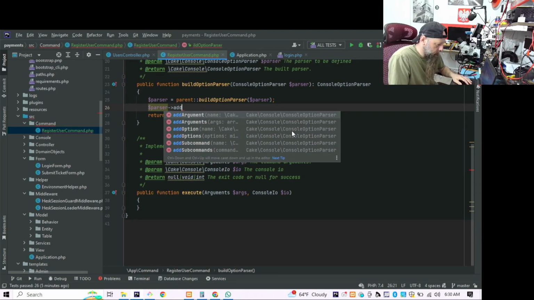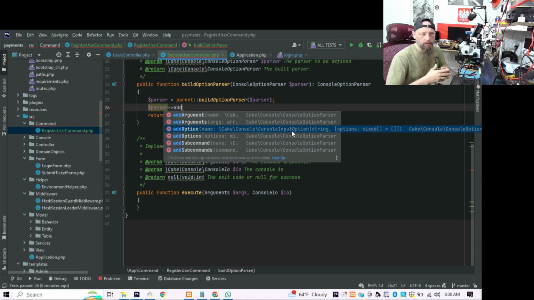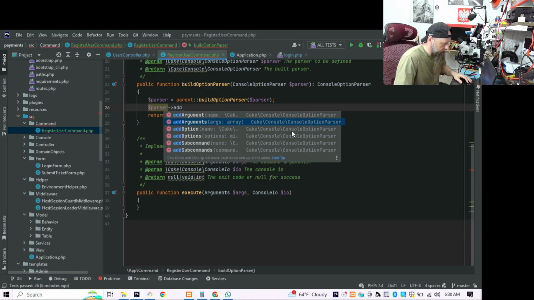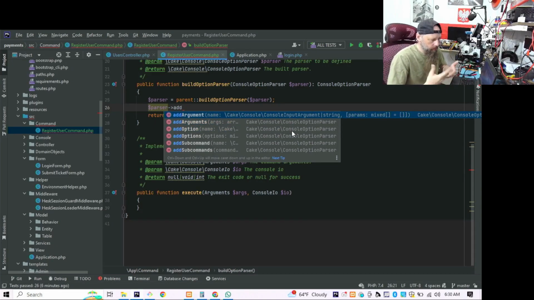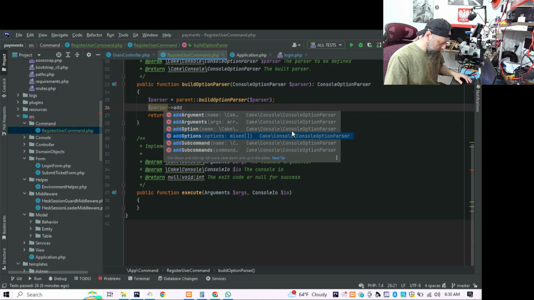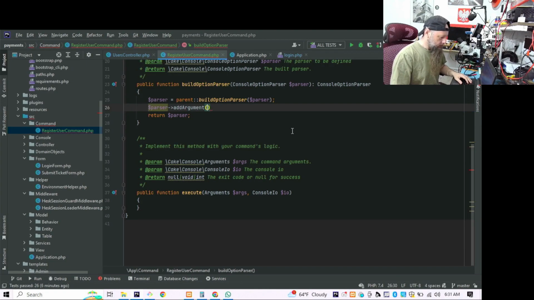Argument or option. Arguments are positioned, like basically if you add argument 1, 2, and 3, they need to be provided in that order, 1, 2, and 3. So we just provide them by using the separator, spacebar, pretty much. Options can be provided in different order, and they are named, kind of named arguments. But the options, I think, I'm not sure, but I think the options either exist, like basically switches, right? Either exist or not. So let's add argument.